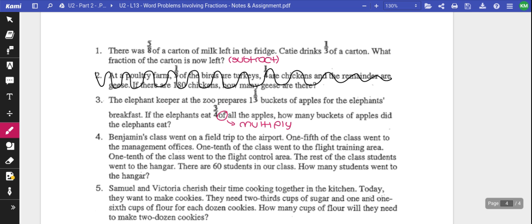This one's actually going to be 2 parts. Would you agree we need to first figure out what fraction went to the hangar? And then we could see that it would be that fraction of 60. If I was talking about starting with a whole, what number means a whole? Could I use 1 as a whole? Yeah. To figure out how many are in the hangar, I could subtract all the kids. I could take that 1 whole, take away the 1/5. Then I'm going to take away the 1/10. Then I'm going to take away the other 1/10. Would you agree that'll give me the fraction that's in the hangar? And then it's just like what we've seen.